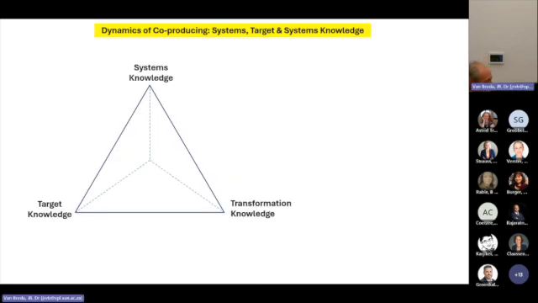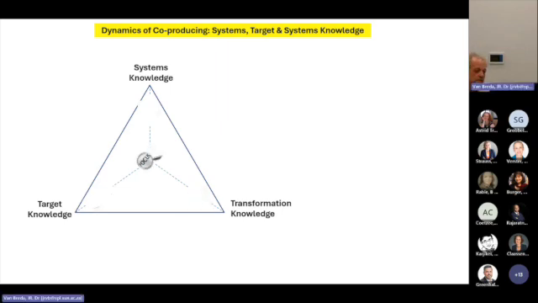So I like to use this little triad as a way of explaining things. Sometimes in transdisciplinary research, our focus can be very much on just wanting to co-produce systems knowledge, of explaining and understanding what is. That's fine. That's valid. Or our focus may shift to target knowledge, to what ought to be or should be. What is it that we should be aspiring towards? That's also fine. It's valid. Or, as I said, we can also decide to explicitly adopt a transformative approach.